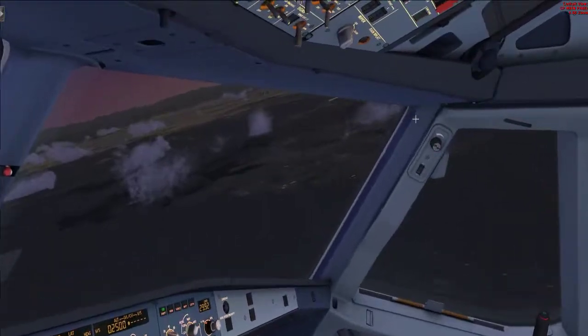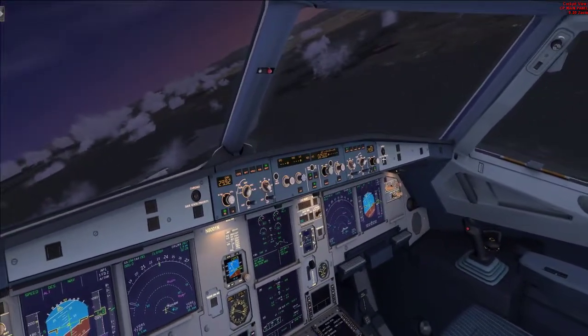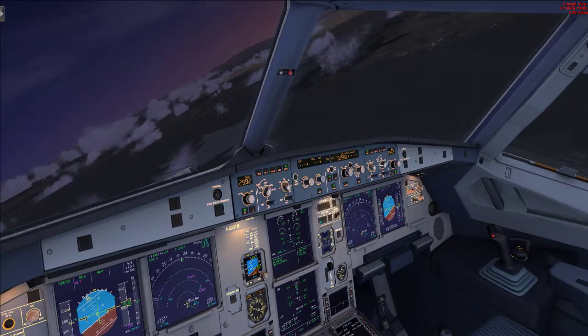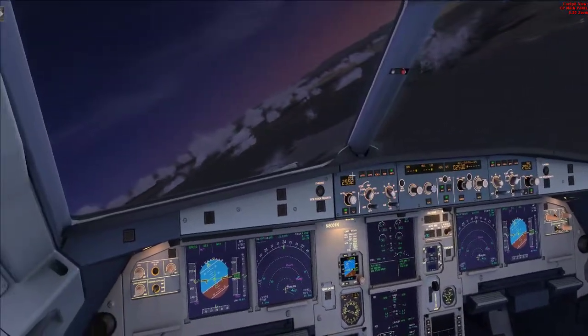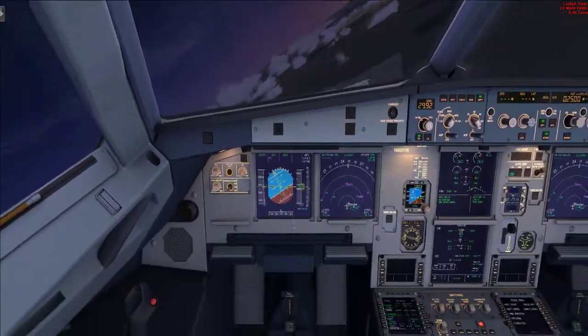Taking this beautiful curve. Look at her. She's such a good plane. Yes, she is. Or he. I don't know. I'm not going to assume its gender. 2018, people. Watch what you say. Alright.